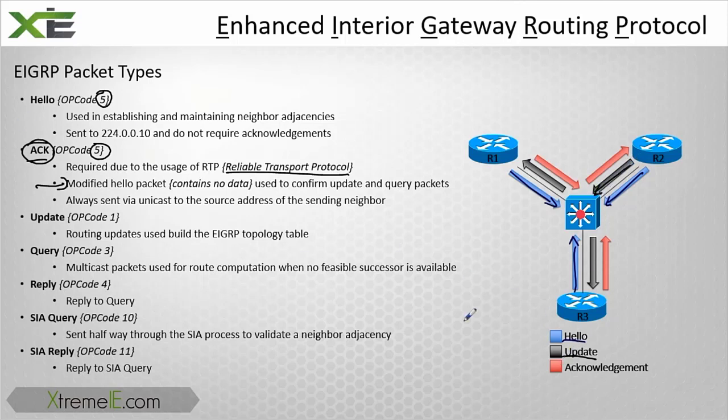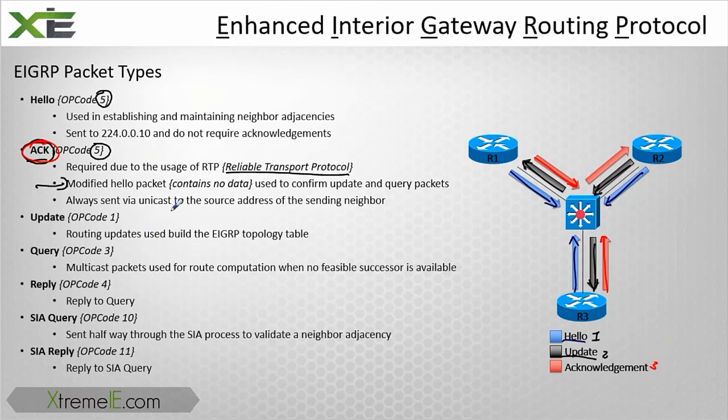So this is kind of step 2 in the process. Let me just jot this down here. So this would be step 1, this would be step 2. So router 2 sends an update. That update is going to go out to his neighbors. So we're going to see updates come in to router 1 and router 3. Now, step 3 is essentially routers 1 and 3 are going to send out an acknowledgement packet, or this ACK packet. They're going to send it out, and this is always going to be unicast.